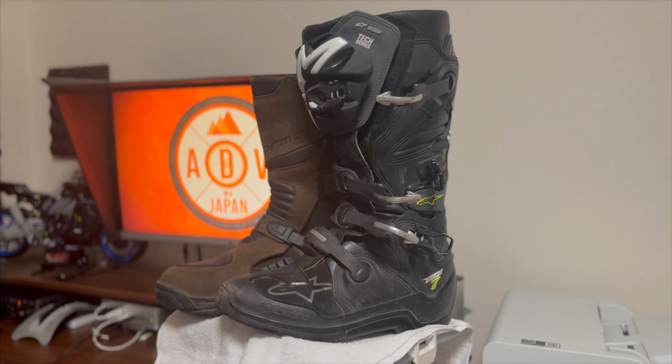I do not use an insole in this. I use an insole for virtually every shoe that I walk in because I've got some back issues, but for this thing, I don't need it. That's how freaking comfortable this boot is.